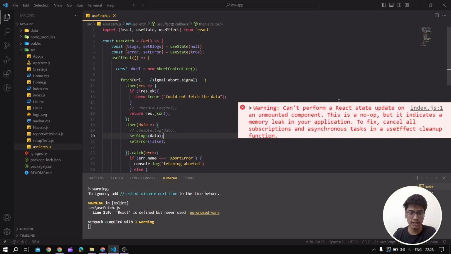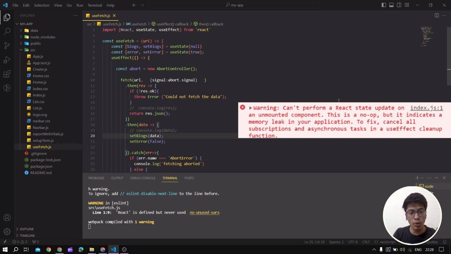So I was on the create page, and when I clicked on the home page link, at that particular time we were fetching our data at the home component. But suddenly I clicked on the create page section. So I don't want to fetch the data now. I want to go to the create page. So मेरा वो fetching वाला part abort होना चाहिए कि अब मुझे ये fetch नहीं करना है. अब मैं न्यू पेज पे आ गया हूँ, क्रिएट सेक्शन में आ गया.